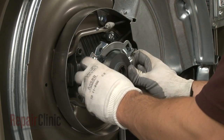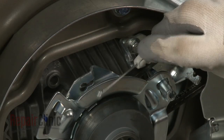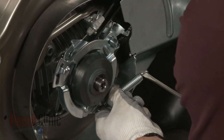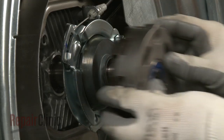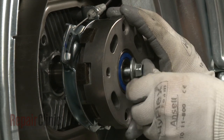Reinstall the upper rotostop assembly and reconnect the clutch cable. Use the screwdriver to reattach the rotostop spring. Position the lower rotostop assembly and secure it with the bolt.